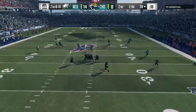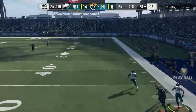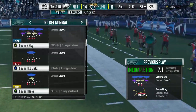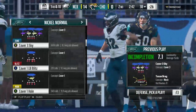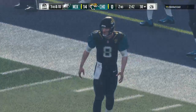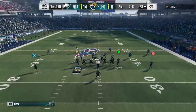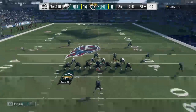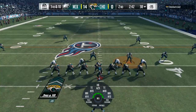On 2nd down, Cousins again. Flushed out right. And his throw is incomplete. The one thing that I've liked defensively is that they've shown him a lot of different looks here in the first half. They've come after him. They've sat back. I think that's what you need to do to keep an offense guessing. And they certainly have kept them on their toes. That's why they haven't had much success on the scoreboard. And some changes here as the D-line separates some.